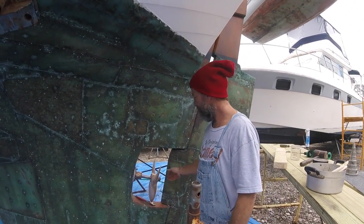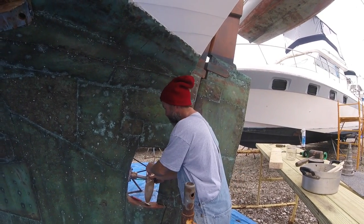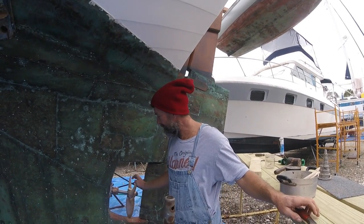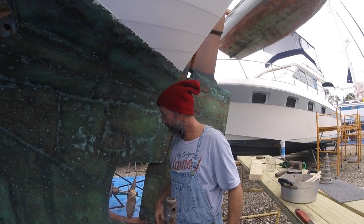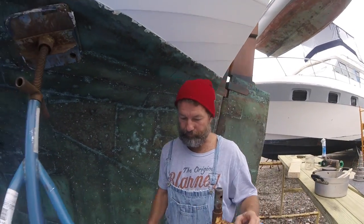Look at that. No more play. Nice and snug, but yet it turns easy. Cool. Yeah, it's good. Everything went right back together like it should. Good. That's a good sign.